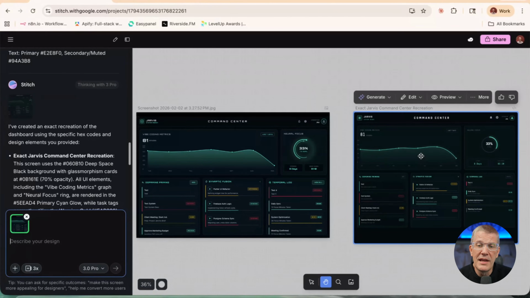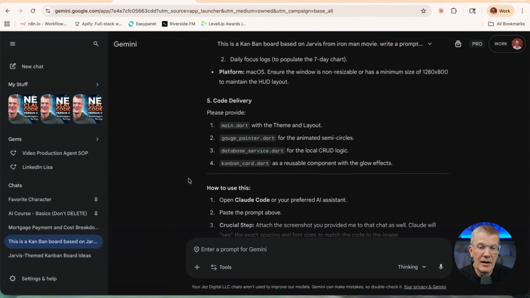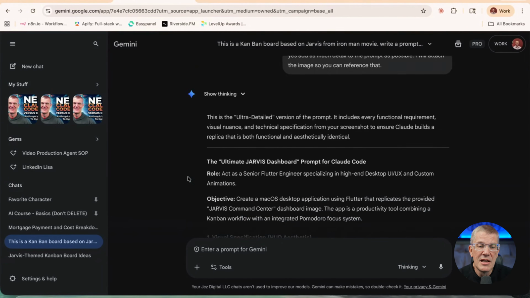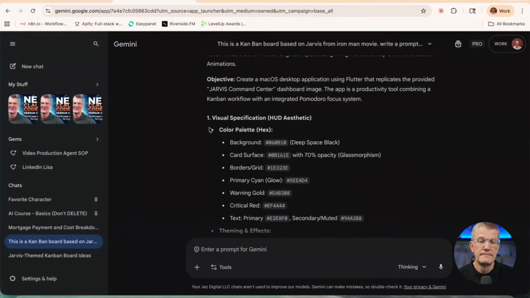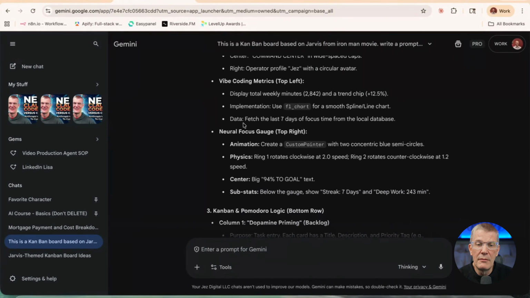This is basically what we're going to give to Gemini and ask Gemini to write a prompt for us. So then we're going to go into Gemini and upload that image right here. And we're going to say, hey, use this image and write a Claude Code prompt for me, right? And like I said earlier, I'll give you the colors. That way it's verbatim on what I've used. And it's going to give you a very detailed prompt to drop right into Claude Code. So the first thing that we're going to do to build the Flutter project, though, is build the folder structure.